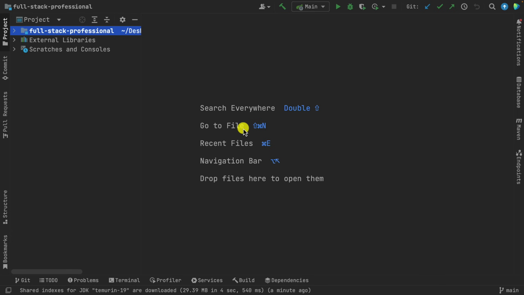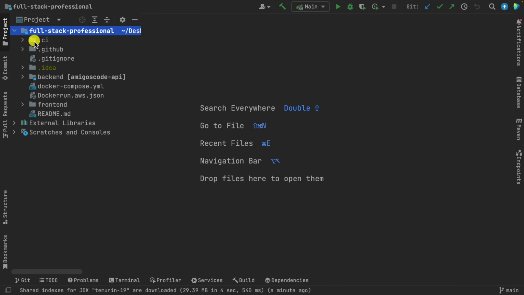And there we go. So if you manage to get this right here, where you see the folder in here and it looks like this, and if you expand, you should see CI, GitHub, gitignore, backend, frontend. Within the frontend, we have Angular, React. So if you see all of this in here, you've successfully managed to open the project with IntelliJ.